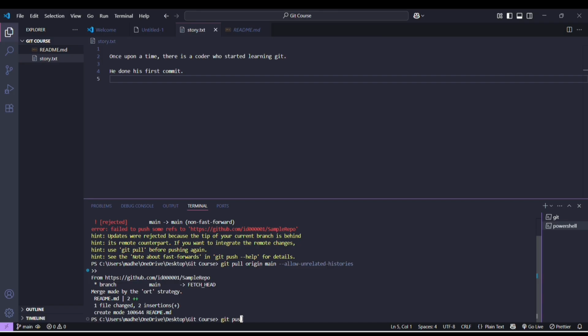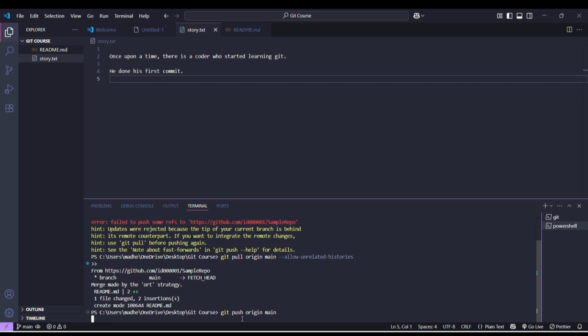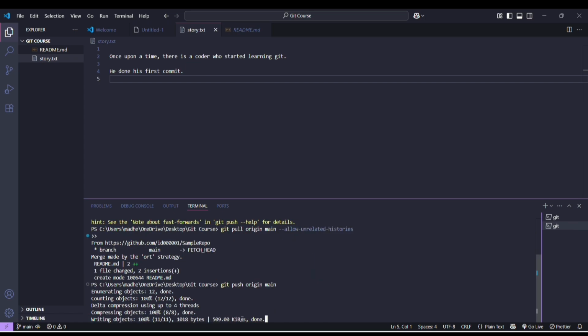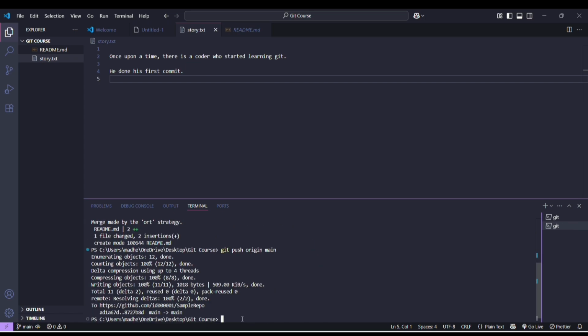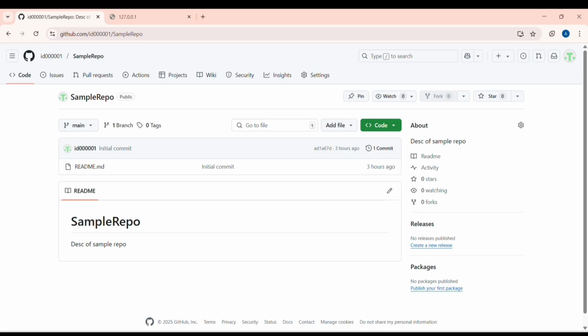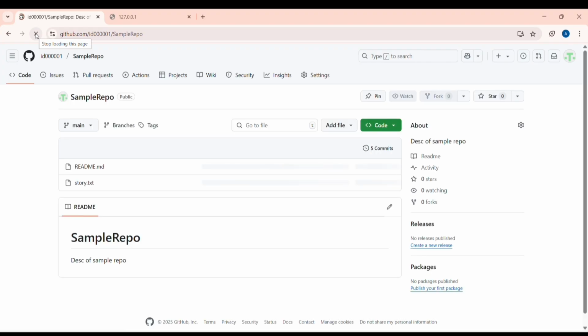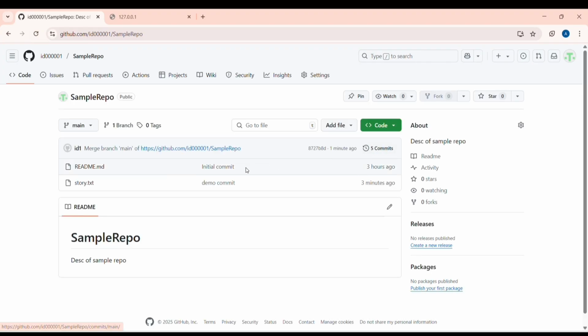Now we can put the git push command. You can write this git pull origin main command like this also, or otherwise just write git pull origin main. Then I put the command git push origin main. After putting this command, it's success this time. So now we came to the GitHub repository. Let's refresh this tab once again. Okay everyone, now we can see that our story.txt file came here. It is staying along with the README.md file.